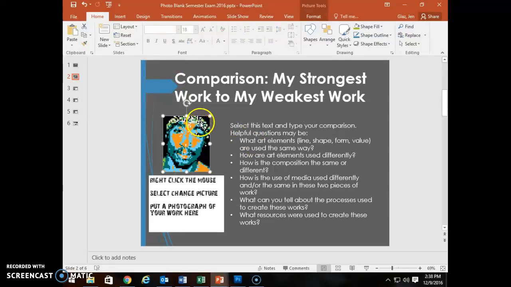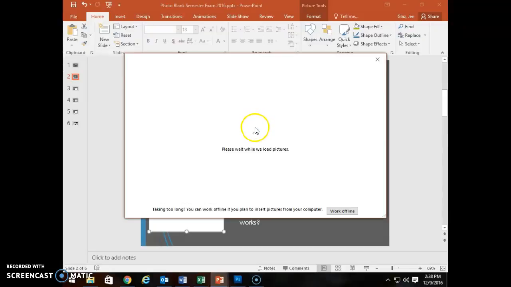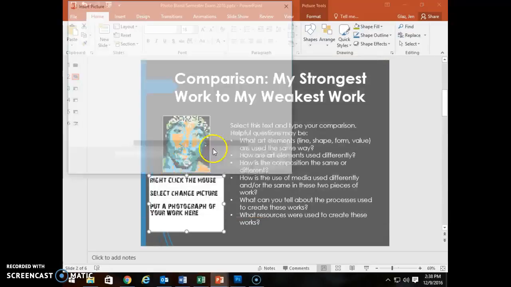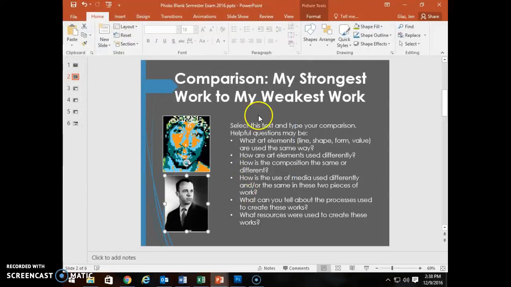Now, this is a picture that I placed in there as a sample, but please know this picture should not stay. People earlier today thought that they were comparing one of their works to this piece. It's not even a photograph. So it was just a sample of how a picture could look inside of there. So again, it tells you right-click on the mouse, select Change Picture, and then you're going to go ahead and yours again will look a little bit different than mine, but you're going to select your picture from the file. You're going to go ahead and select it and say Insert, and then that picture will be there. So this one is comparing your strongest work to your weakest work. Perhaps it's a blurry picture, an underexposed, which is like a dark picture, an overexposed, a very bright picture.